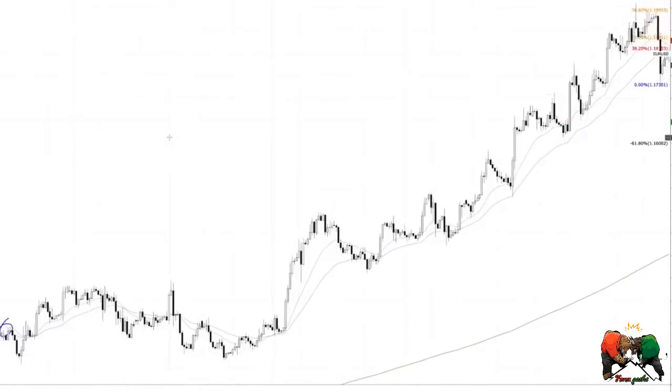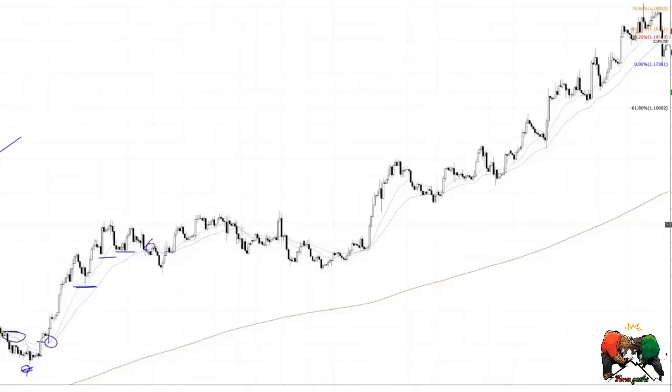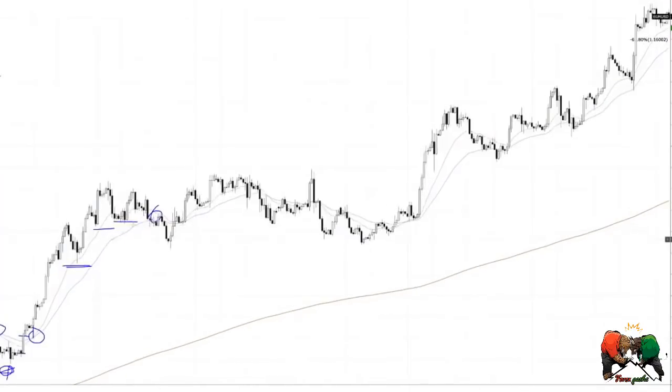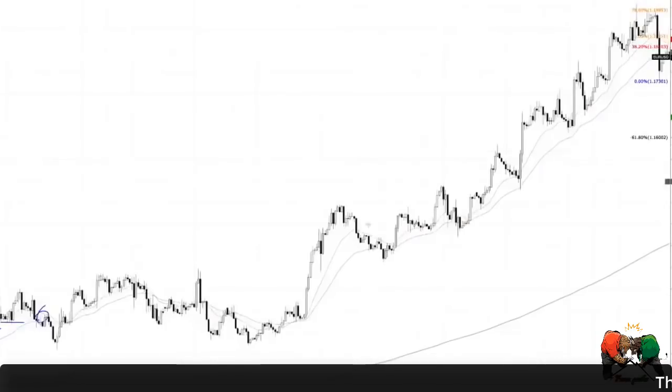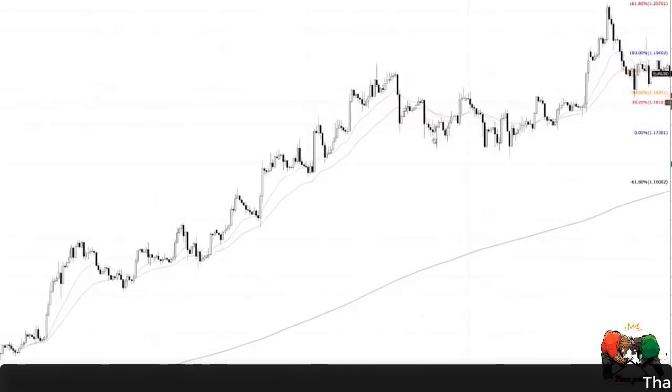Okay, and what you can essentially do is use this as open and closing. You could technically wait for these moving averages to cross over, and then that could be your close, and then once they cross over again, that could be your indication to buy. And as you can see, they haven't crossed over for quite a while.